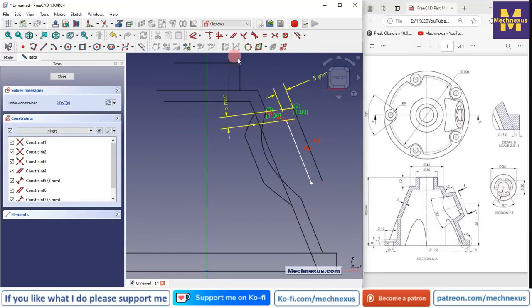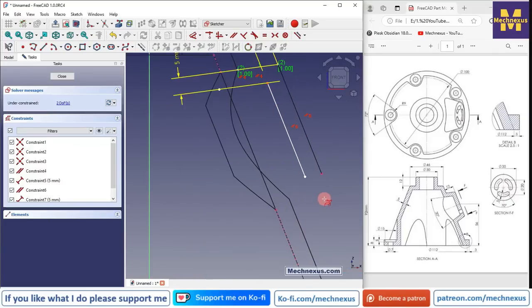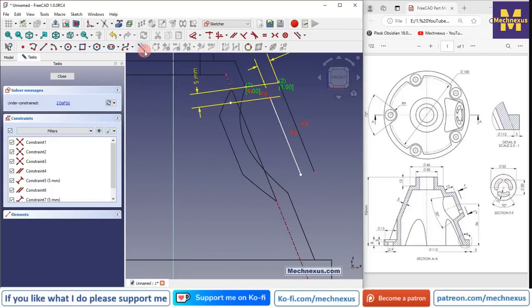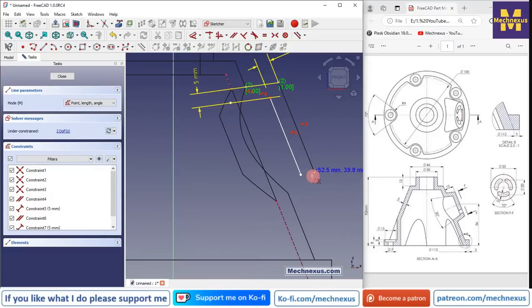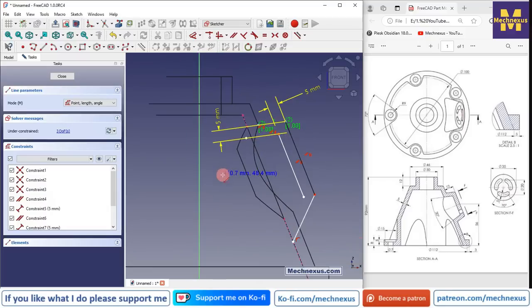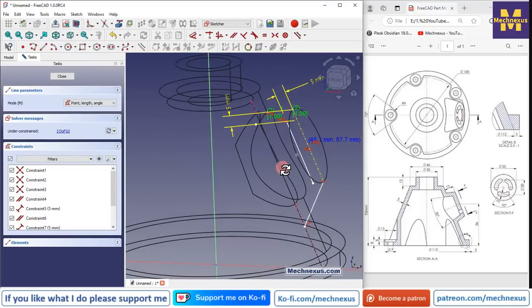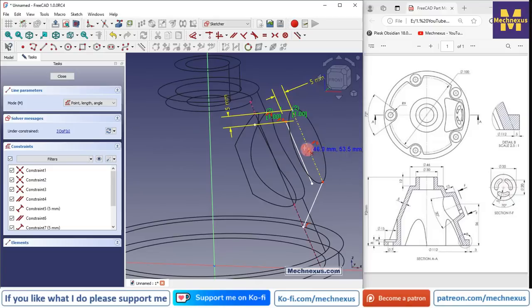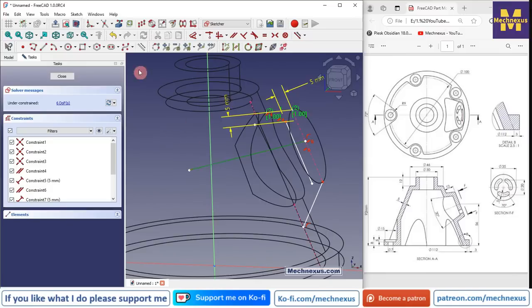Now I will project this inner edge. Click on the project geometry, project this and this, and here I will create a line. In this line I will select the line tool and create a line, make it a construction, and select this and this, and make it perpendicular.